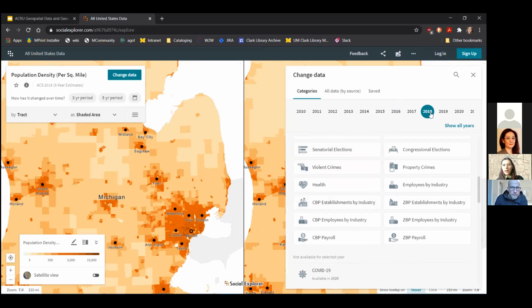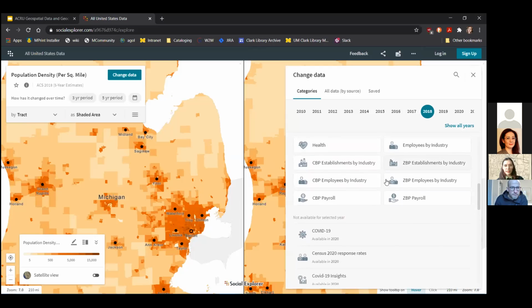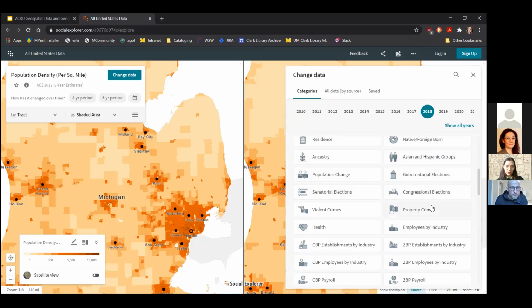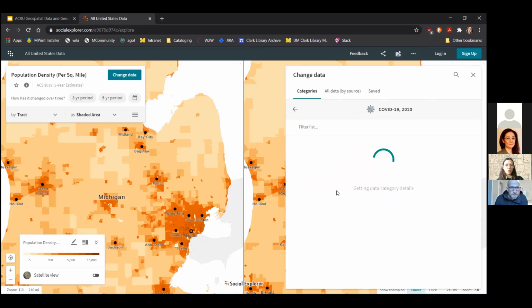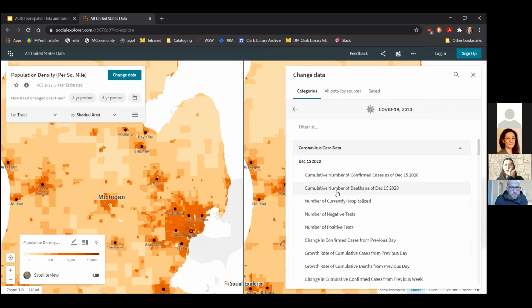And you can see that it's default on 2018 because that was the American Community Survey 2018 that the population density came from. But if you scroll all the way down past these data categories, these are the data categories that exist for 2018. If you scroll further down, you can get ones that are not available for selected year. Obviously, there's no COVID-19 data for 2018. But if you click that year, it automatically jumps you to where the data does exist. So for example, that obesity data, I think, was 2016 only. So if I tried to match it in 2018, it wouldn't exist. I'd have to scroll down and it would tell me, oh, we have it, but we only have it for 2016.